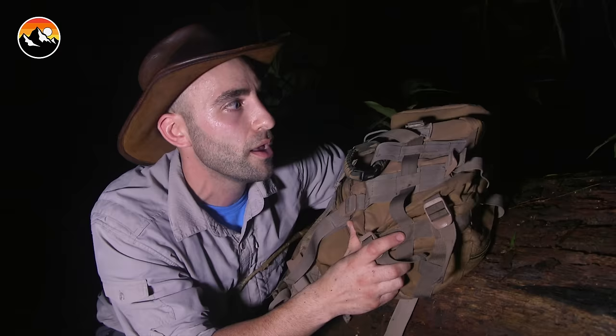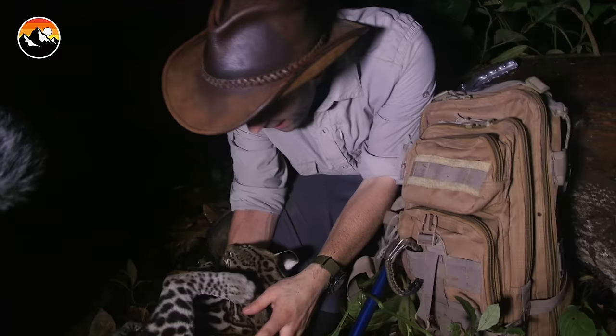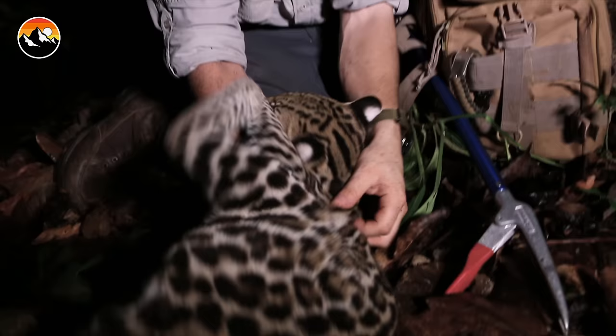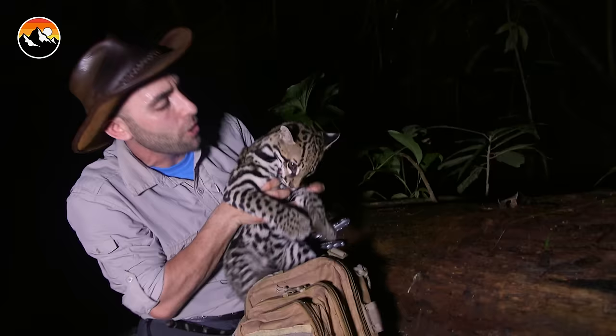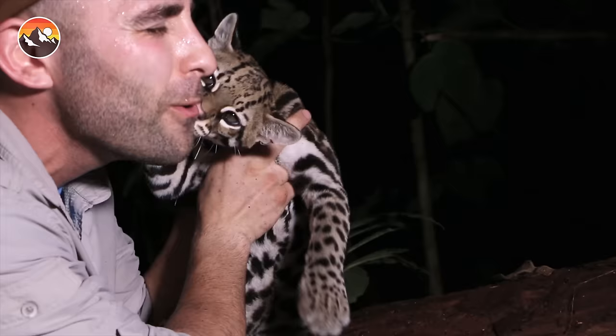I knew it was a matter of time. I was expecting creepy crawlies, not something as cute as an ocelot. You gotta get that landing down, you know that? That's what she does. She's been leaping, come here, from log to log, and she literally launches over the log. Oh, let go, she says. So Coyote, is this rare? This is probably the most unique thing I have ever done with an animal.